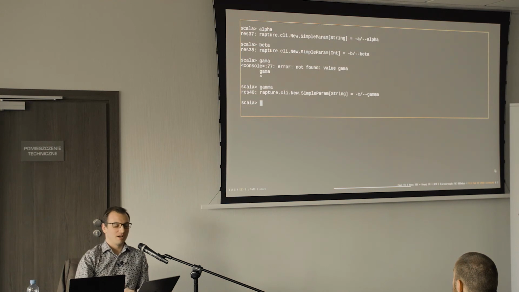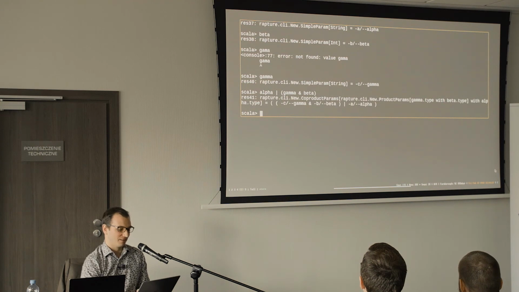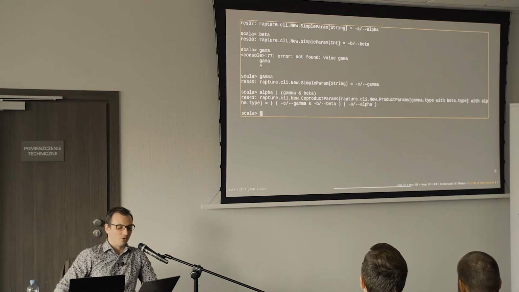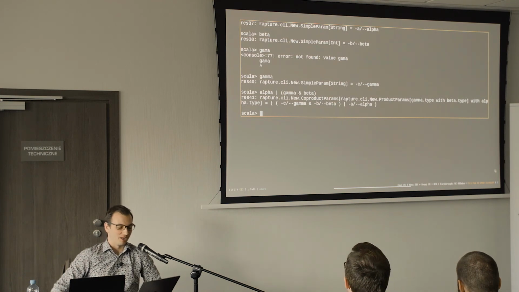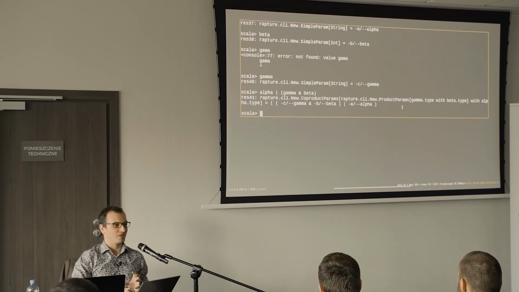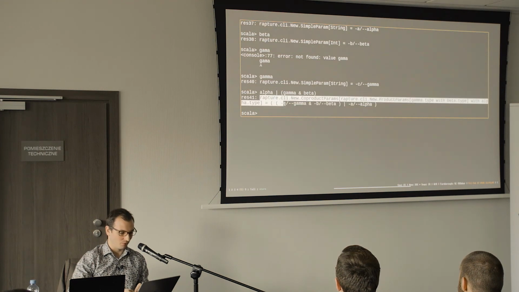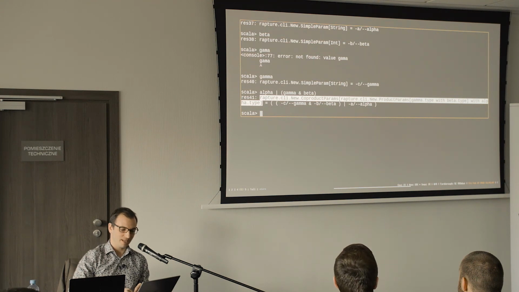Now let's say we wanted a parser which either accepts an alpha value, so you can parse your command dash alpha and some string, or you needed both a gamma and a beta. So we can literally write that code, and we get what is essentially a parser for that specification I just described, either alpha or beta and gamma. Now the interesting thing, and I won't show you much detail on this because I've already given a full talk on this, which is probably available online somewhere, but essentially if you look at the return type here, all of that includes a reference to gamma, beta, and alpha.